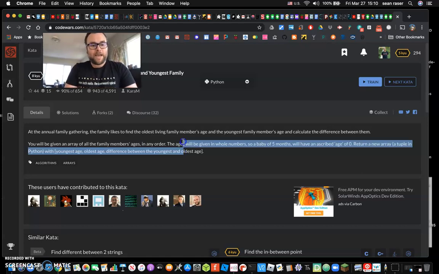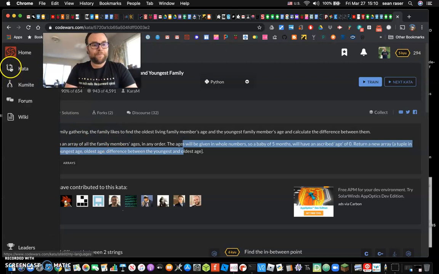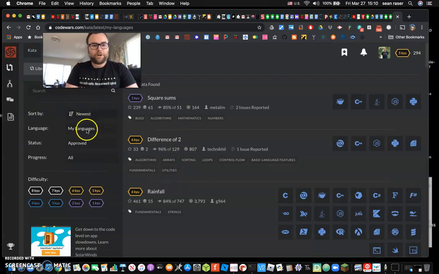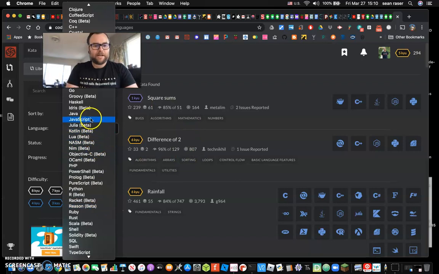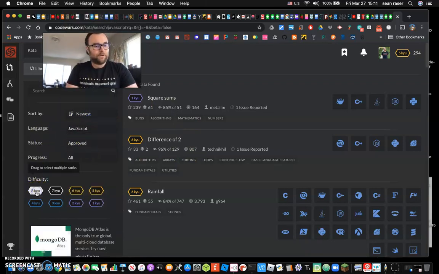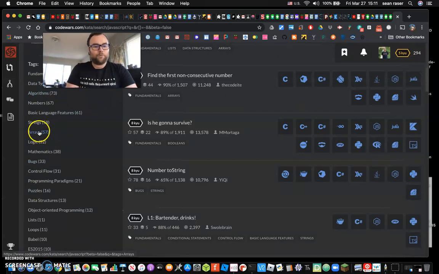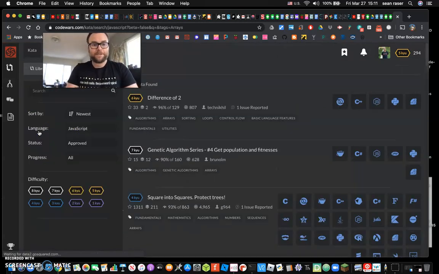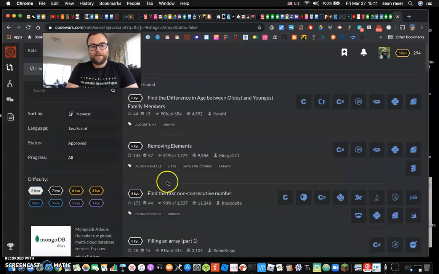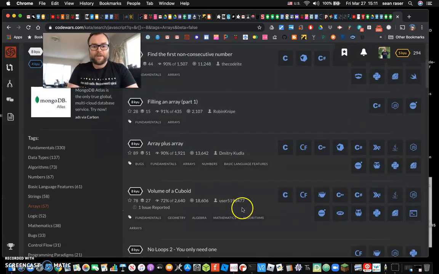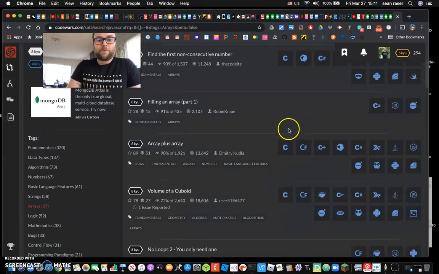A lot of the 8Q problems are along the same difficulty level. When you're in this site, if you click on Kata on the left, that takes you to this search screen, and you can select the language, the difficulty level, and even these different subtopics. Arrays are always a good one to work on. We've done a lot of stuff with lists. This shows you just the level 8 problems in JavaScript that have to do with arrays. That problem I just read was the first one that popped up. You can see there's one with removing elements, finding non-consecutive numbers, adding arrays. So lots of good problems in here. I really recommend that you guys give this a try.